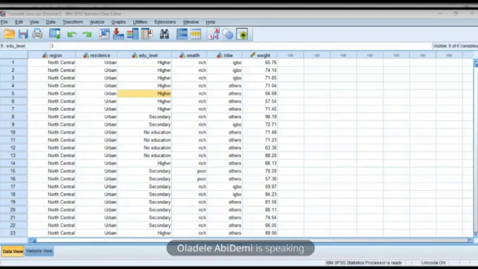You can see the code here. The blue is for poor and the red is for the rich. For rural areas, we have more poor people. Just a glance at this chart is already telling us what we have on the contingency table. For the rural areas, we have more poor people.